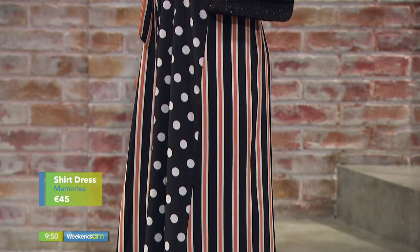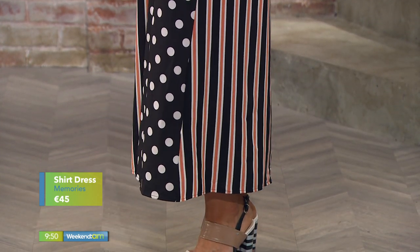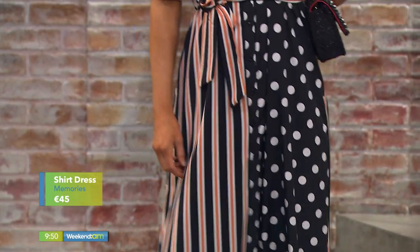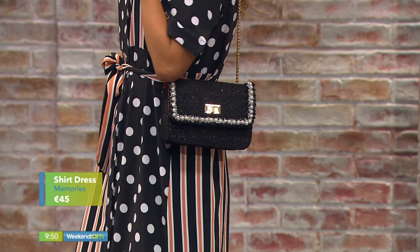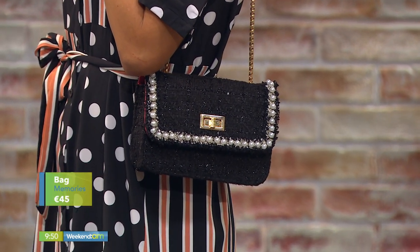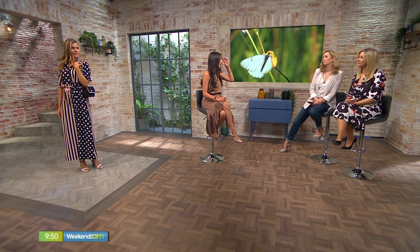Memories are famed all around Ireland for being such a great stockist of accessories — they're like a little Aladdin's cave — but they also have a really nice edit of clothes, as we're seeing on Roz. There isn't an accessory or an outfit that you won't find something for. People might hear Carlingford and think it's not near them, but you can order online, over the phone, or DM them on Instagram.